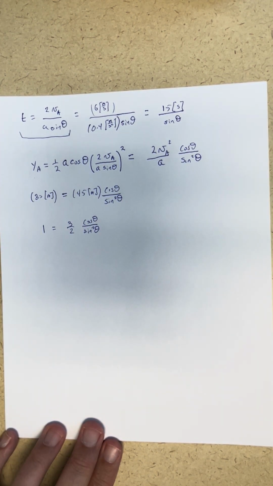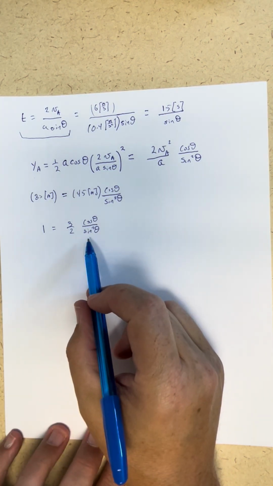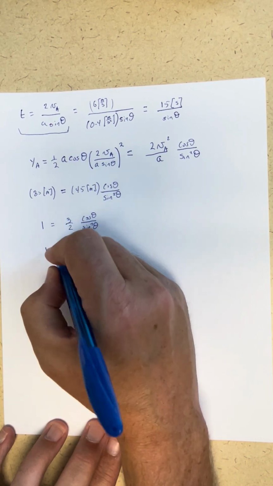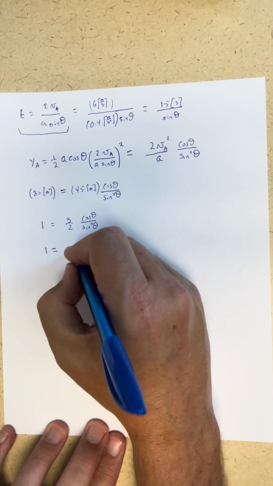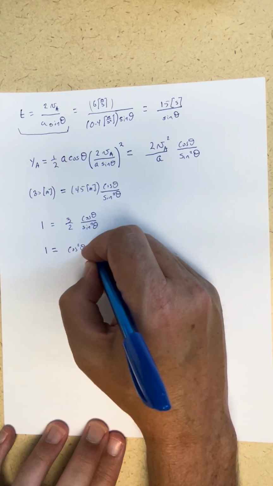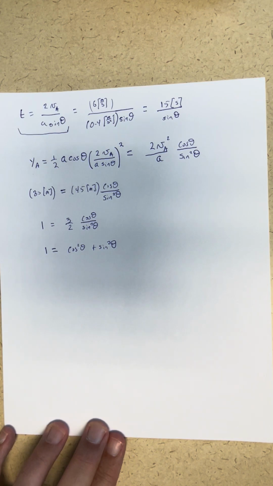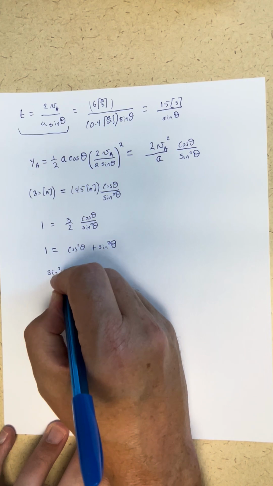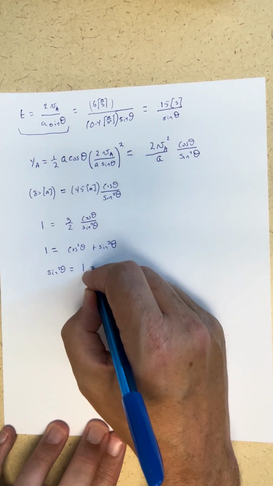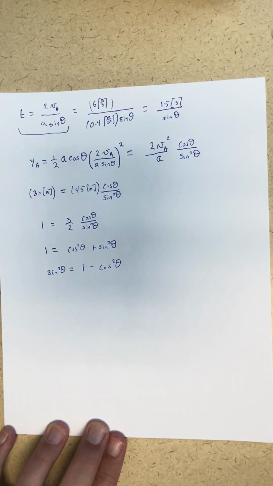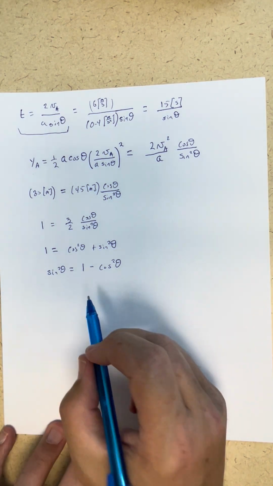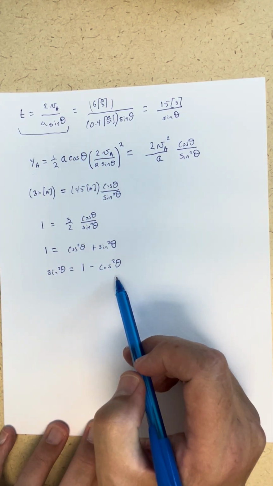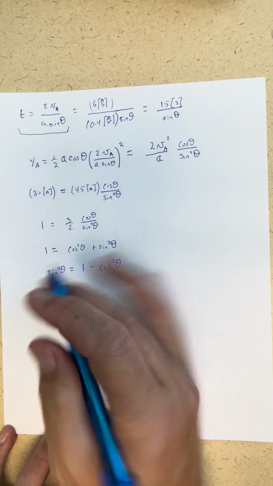So now what do we do? Well, a handy identity from trigonometry is that 1, I have to be able to rewrite that as cosine squared theta plus sine squared theta for any value of theta. So this sine squared theta has to equal 1 minus cos squared theta. That looks like it might be helpful, because then I'll have a cosine theta, a no cosine theta, and a cosine squared theta, which is suggesting a substitution.